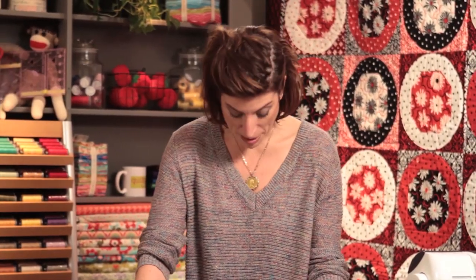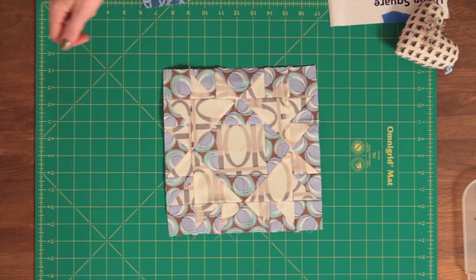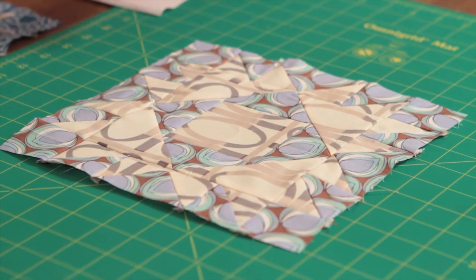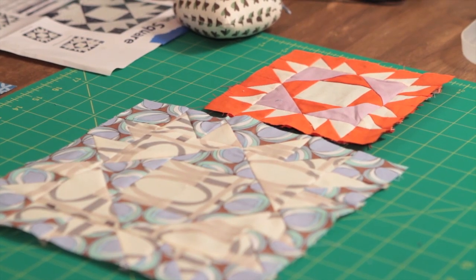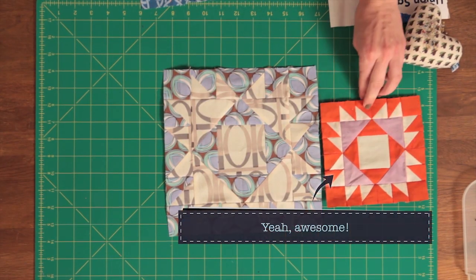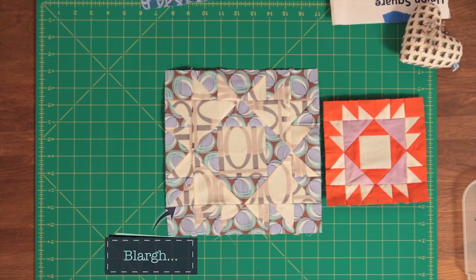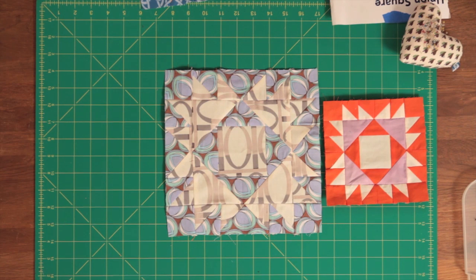Then I made the block — and I hated it. Well, 'hate' is a strong word. I made the block and it was not the way I thought it would be in my head. This is not Martha Negley's fault, not the pattern's fault — it's mine. This block in solid, high-contrast colors is a stunner, with all those little points. But these fabrics are not high contrast. If you squint and back away, they completely blend together — you can't see where one piece ends and the other begins.